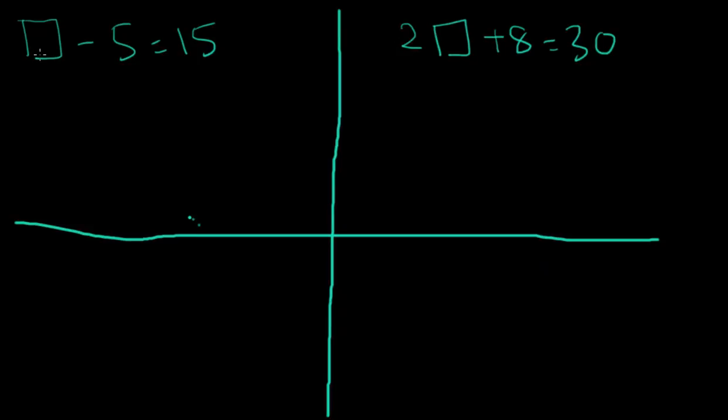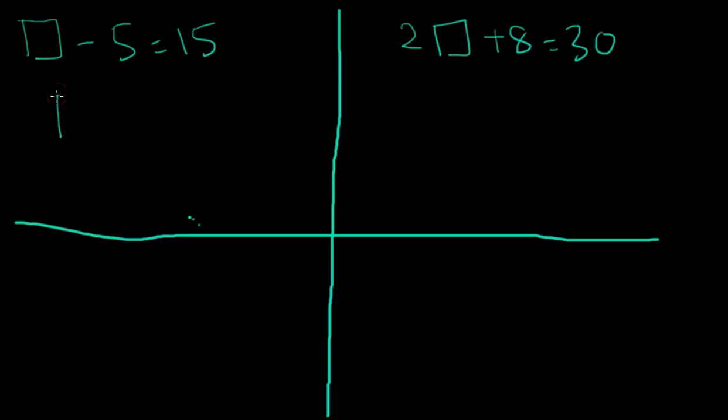A box number minus 5 is equals to 15, right? So the question goes like, what is this box number, right? So the way to do this is to put an unknown value here. So if for example we think if an unknown value is subtracted by 5, that is equals to 15, right? So the way to do this is to shift 5 over to the right hand side.